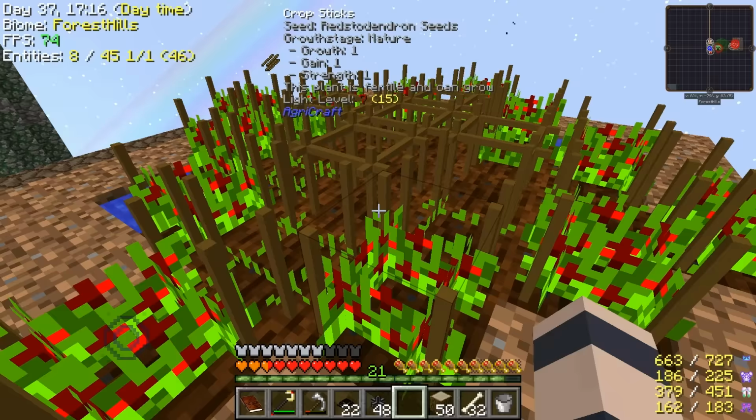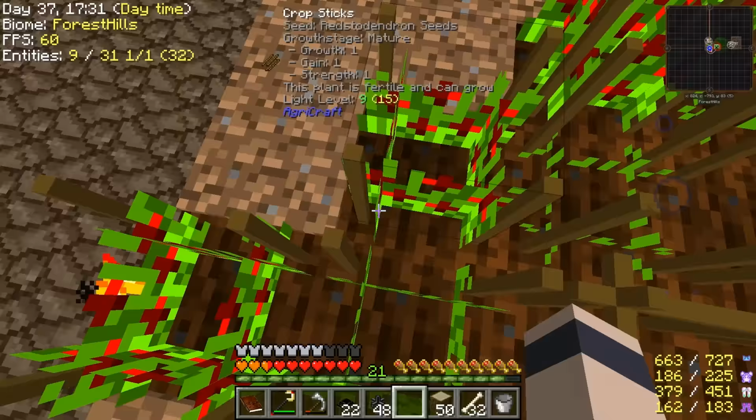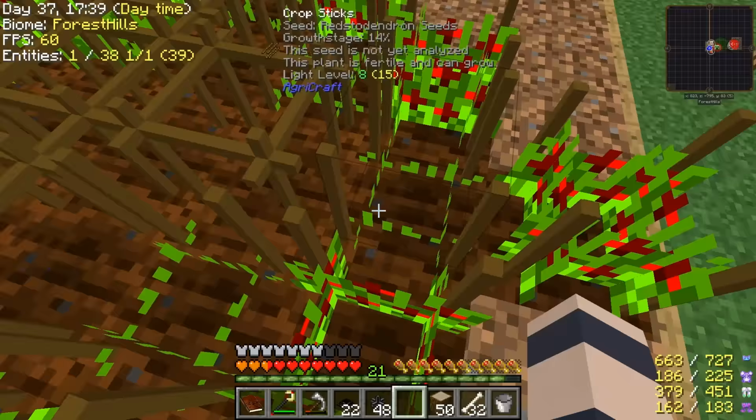Okay, this is looking pretty good so far. I haven't interfered with this at all. I haven't bone mealed anything except for when we started it. So the second ring is totally filled up here, which is good. That's what we want to see. We don't want it starting this third ring before the second ring's done, you know? So hopefully these will all mature about the same time before they start spreading.